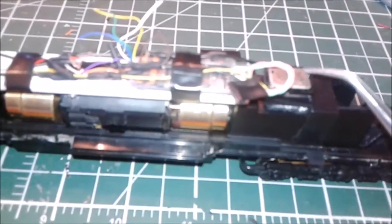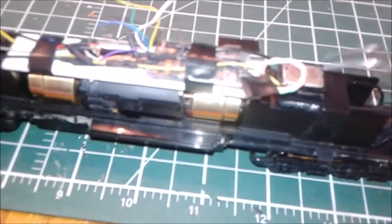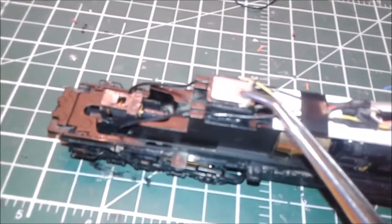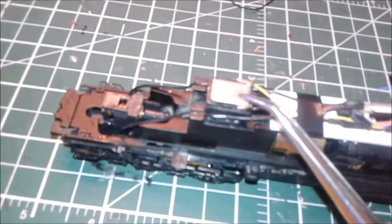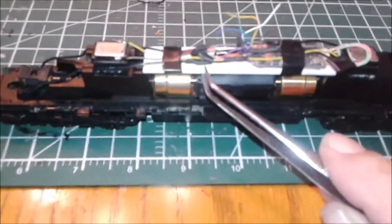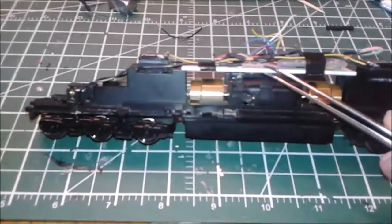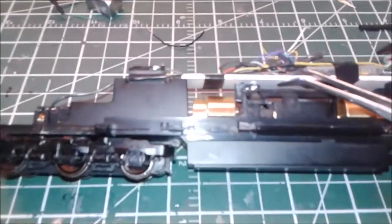So basically we have two sugar cube speakers. We have one here in the back of the locomotive, which is placed right here and glued in, and then we have another sugar cube up front in the same placement. And now we also have a styrene board, which is what I did when I took the original board out. I copied the board, centered the screws. This board is screwed back into the motor, and as you can see how the board goes through the front of that weight and to the front of that weight, there's like a flywheel guard now.